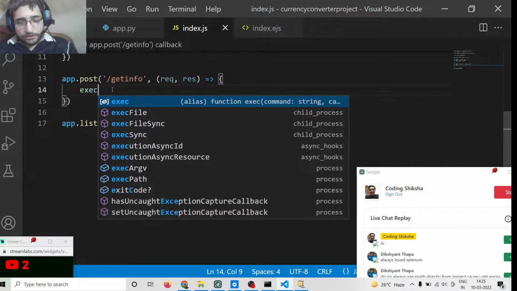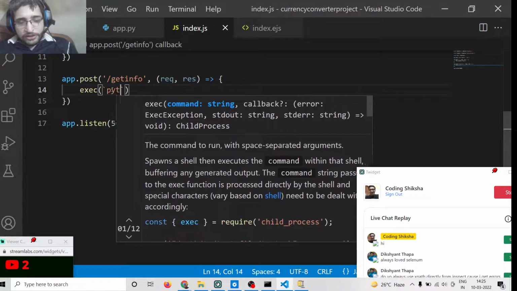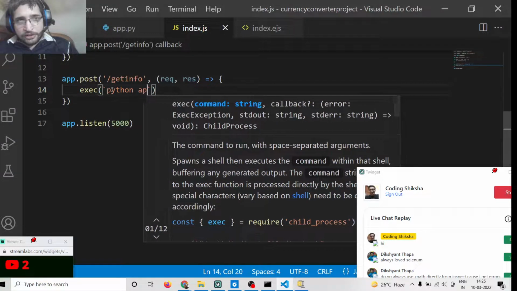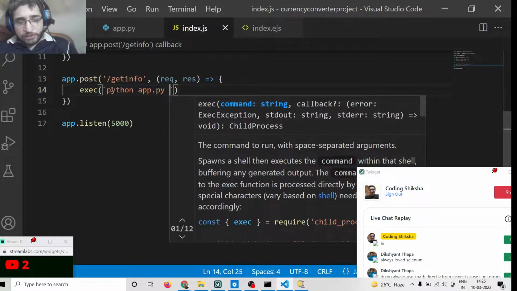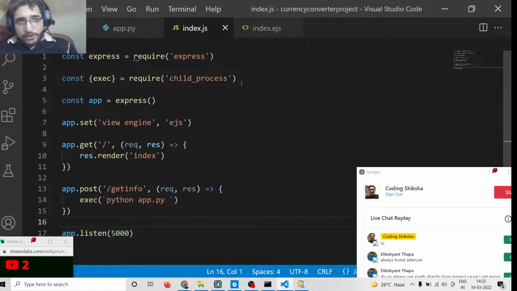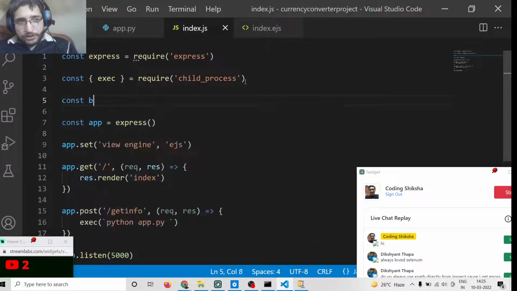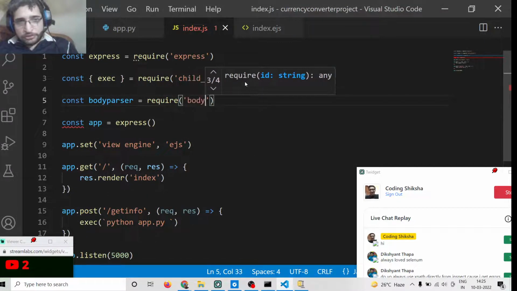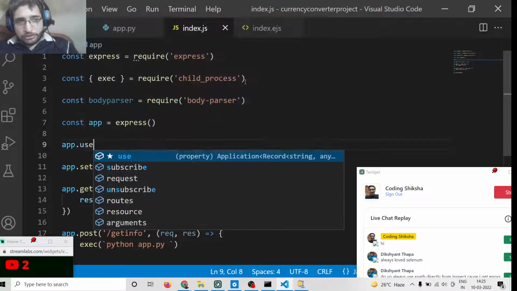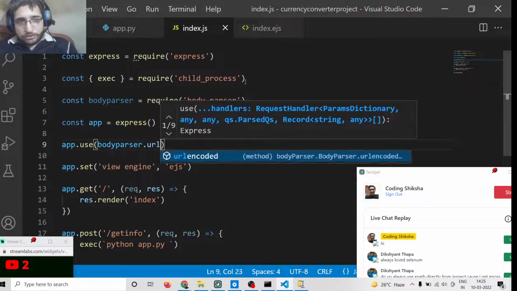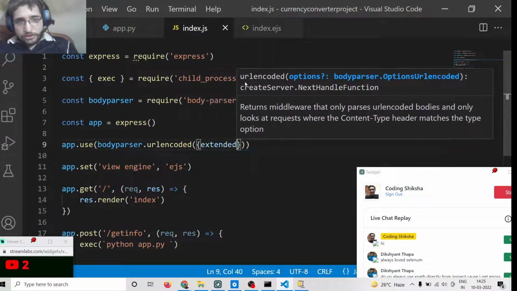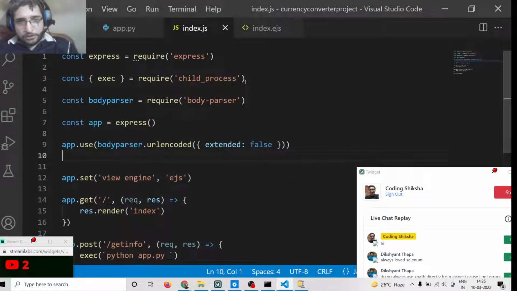We will execute this Python script right here, python app.py, and then we will pass the value. In order to get the form value, we need to include body parser. This is required whenever you are working with forms.